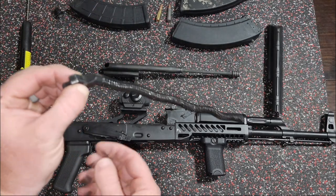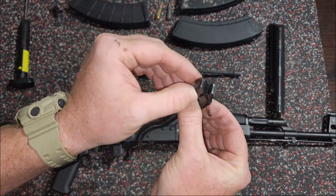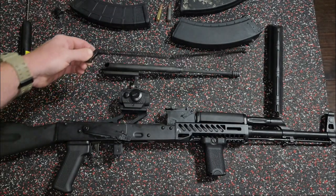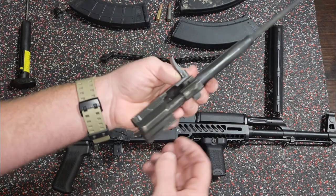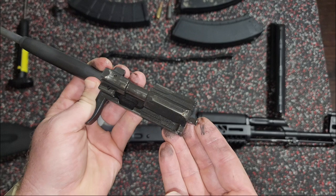There's really nothing crazy about it. I am starting to get a little bit of wear up top, nothing to be concerned about, I don't think. And this has about 1,000 rounds through it. I ran it through, again, Lethal Weapons competition down near Houston, Texas, and the bolt and carrier are doing just fine. I have cleaned this once.